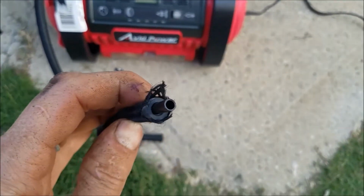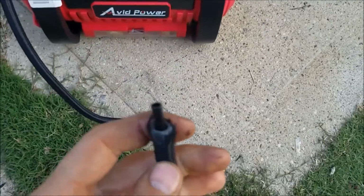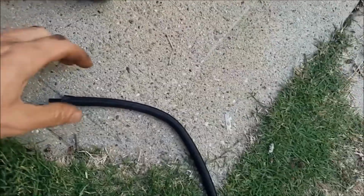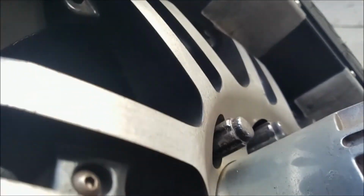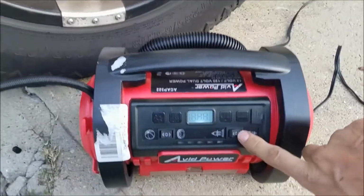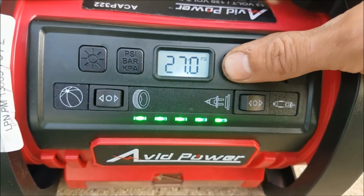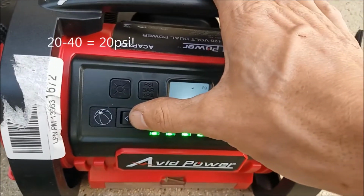I have managed to find a pen that I gutted, cut the tube out, and it's a very tight fit around here, so I'm gonna join that. Let's see if she holds. Looks like it's holding. So you have to select your power source. It turns on. Select your PSI. I go to probably 40. So we'll be doing 15 PSI, and you click on tire.